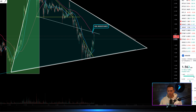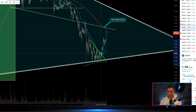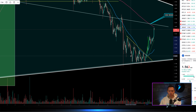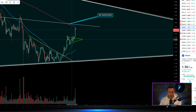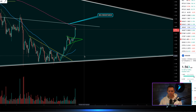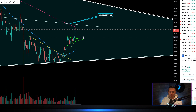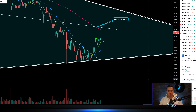Going to this chart now, this is how it's played out on the six-hour. Cardano has already, out of this pattern we were tracking, hit the $1.50 target. In that last video four days ago, after it hit the target we were looking for some type of consolidation — that's often what we see. We got the consolidation; we could probably zoom in on an hourly and see a symmetrical triangle of consolidation. Cardano broke out, hit a target pretty much perfectly out of that symmetrical triangle to our next resistance area — the $1.60 range, which is now resistance. And now, since we've hit resistance, we're looking for Cardano to do something similar to what we saw at $1.50: some type of structure, some type of consolidation before the next move.